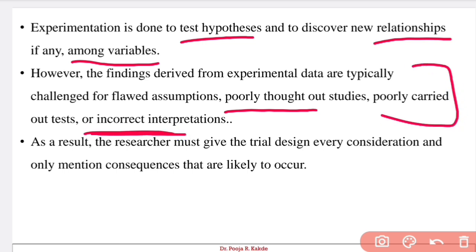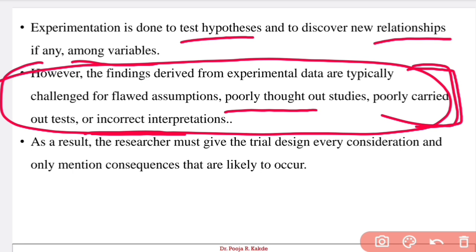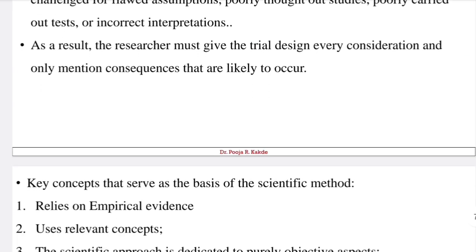Critically analyzed केलं जातं. Now to avoid all this, researcher need to carefully set up his research experimentation, and he should be aware of all the consequences that are going to likely occur during that experimentation. In short, researcher should be aware of his or her limitations while performing that particular research problem. This all comes under scientific methods.